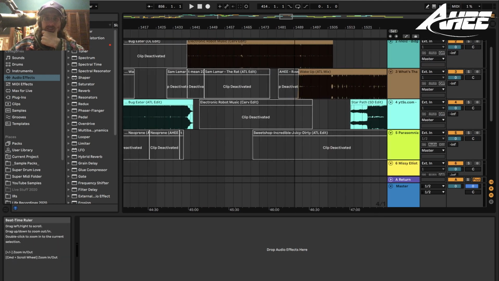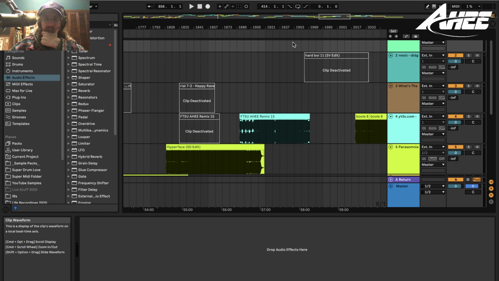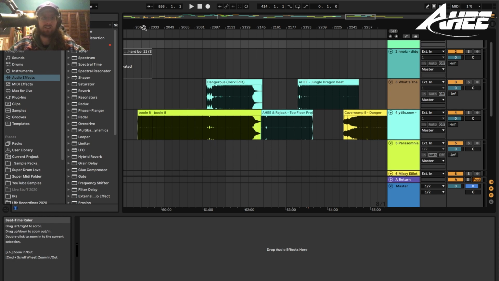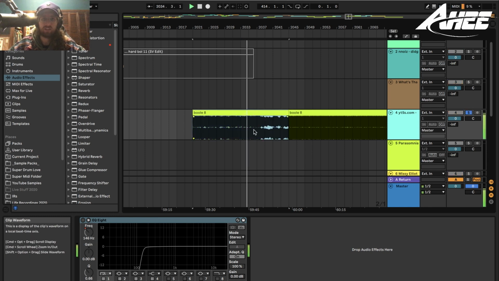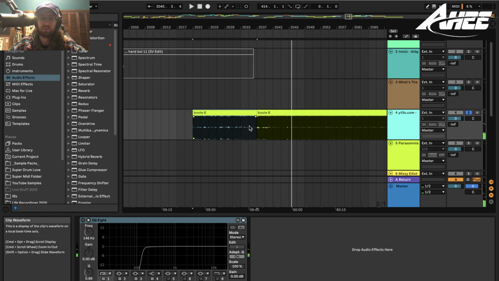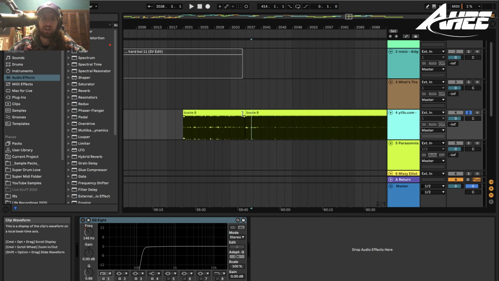Making lots and lots of edits. You can see pretty much every song in here is an edit of some sort that I've made over time. There's the original there. No, that's an edit I made too. I did edit out this section, another unreleased song, where it breaks down and then goes into a build-up, but for the flow of the set, I just got rid of that. It's a hard cut there, but it doesn't feel unnatural to me. So when editing songs, I usually just cut out a whole 4-bar section right there, or however long that section is.